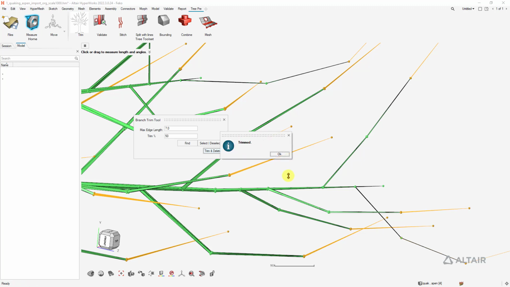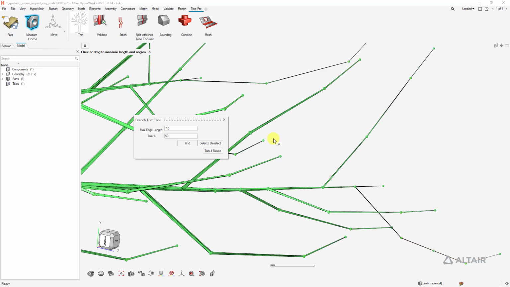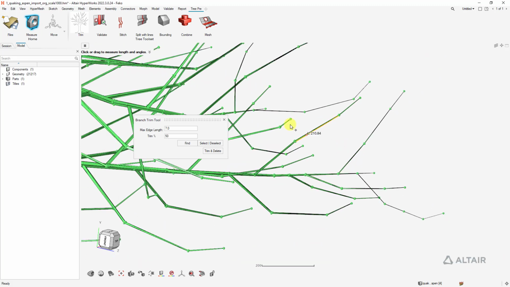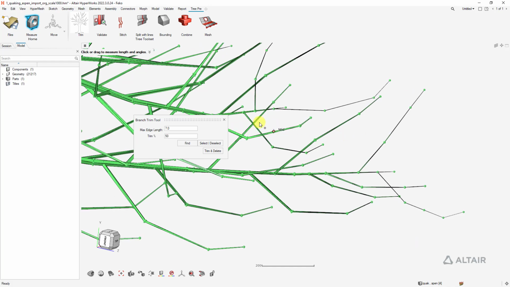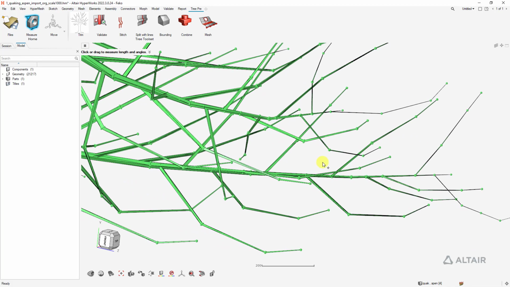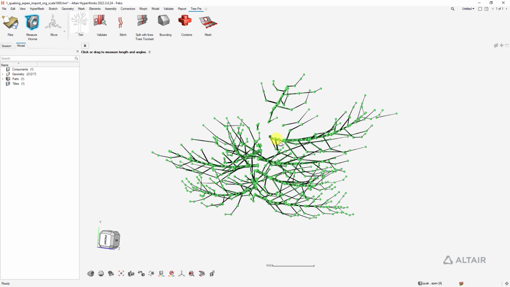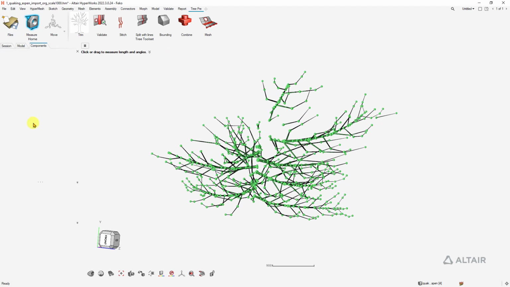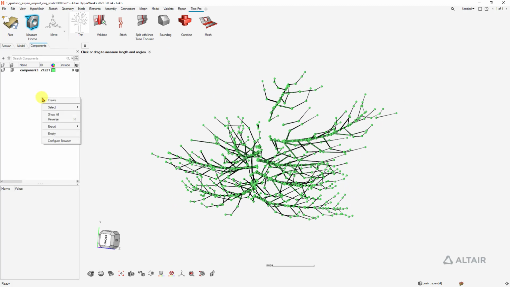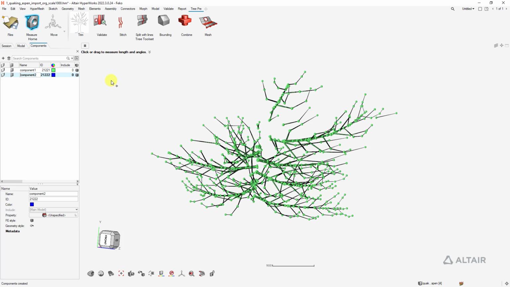Where this tool saves you a lot of time, as you might see, is in this trimming operation. Prior, this was done manually trimming hundreds and hundreds of these little branches. So we'll go ahead and hit close here. And what I like to do, personally, for the sake of organization, is create new components.